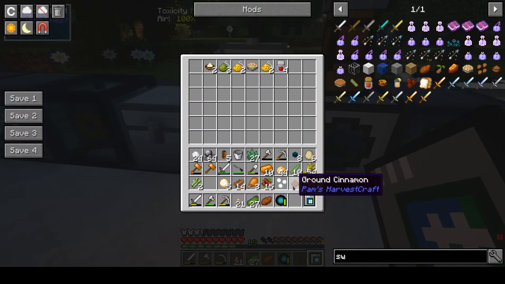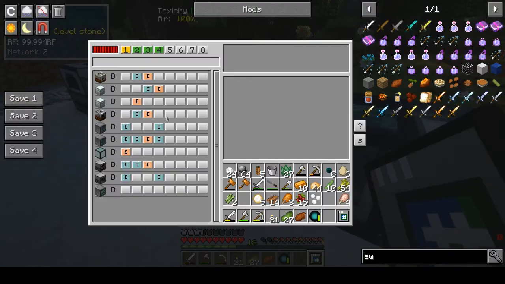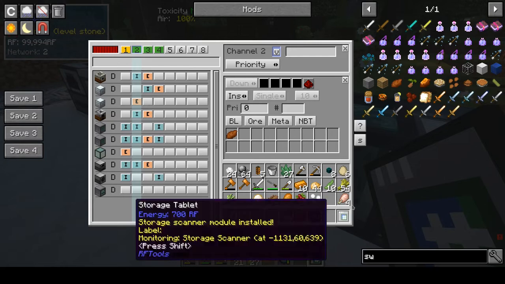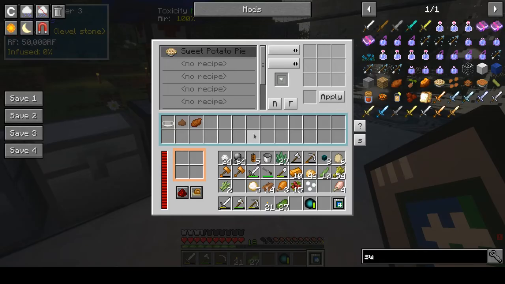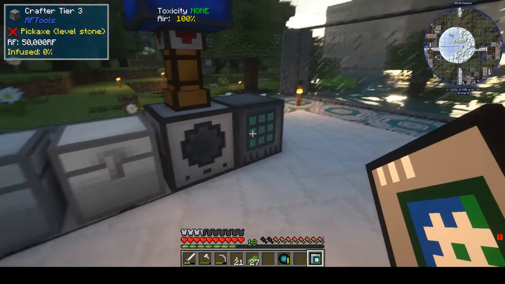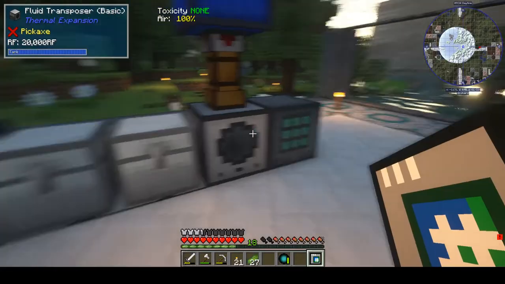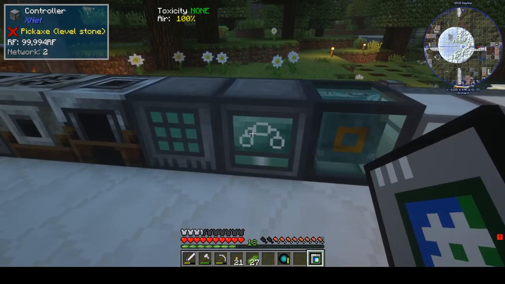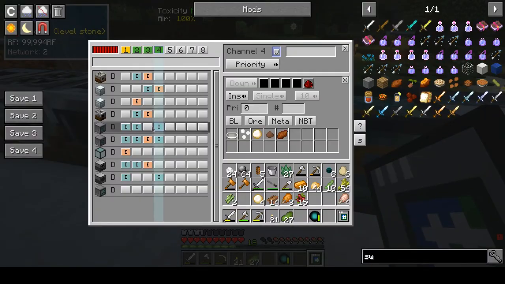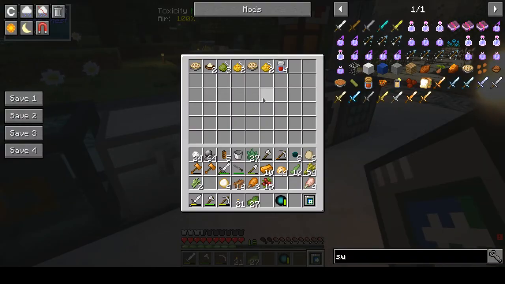So let's see. Ground cinnamon. Actually, the sweet potato. That's fine, but it should actually come from this instead, because that's input from our. Alright, Duff will come here and should move to this one. And then the marshmallow will come here. Yeah, and still, yeah, it's still there because we have it set up. Yeah, here we need to extract. Yeah, okay, so that works.